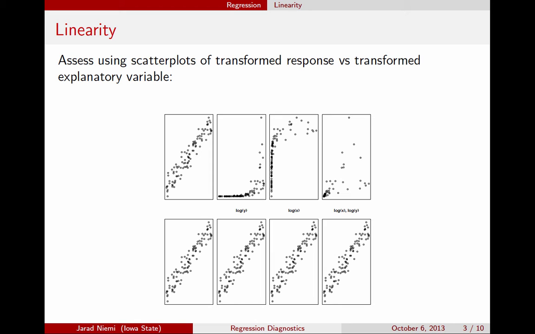So the easiest way to check for linearity assumption in regression is to just plot the response versus the explanatory variable. If it doesn't look very linear, try some transformations. Now that we've gotten linearity a bit out of the way, I wanted to comment that all of the rest of the diagnostic plots that we're going to look at are equally valid for ANOVA model as they are for the regression model.